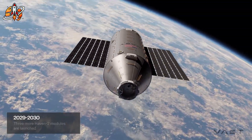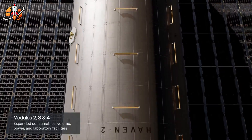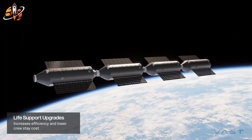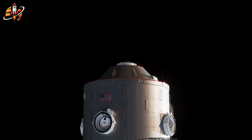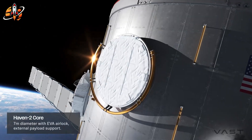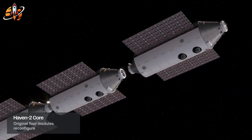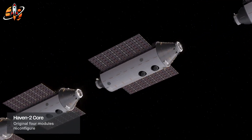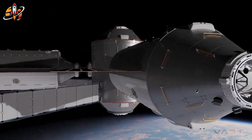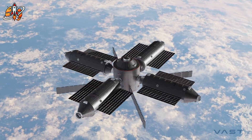The engineering sophistication increases proportionally. Solar arrays begin at 20 kilowatts and expand to 86 kilowatts at full capacity, dedicating 40 kilowatts solely to external experiments. For context, the ISS generates about 84 kilowatts total to power the entire station. Life support systems incorporate SpaceX's recycled CO2 scrubbers, enabling crews to remain on orbit for 720 days with minimal resupply. Water and oxygen recycling efficiency significantly exceeds current ISS capabilities, reducing launch costs and improving mission flexibility. Each module connects through dual docking ports, with advanced shielding and a state-of-the-art robotic arm.